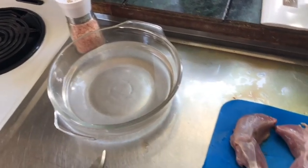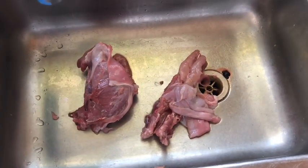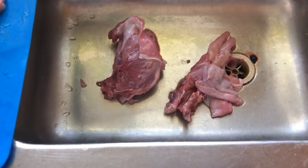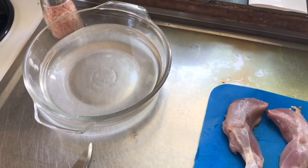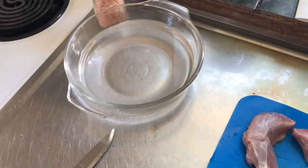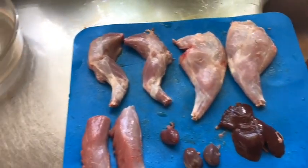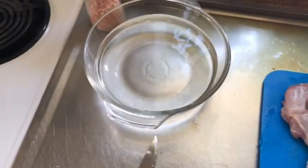I'm putting this meat into some salt water with pink Himalayan rock salt, just to soak overnight — or even a couple of nights won't hurt — before stewing. Soaking in salty water helps take a bit of the gaminess out, and I find it makes the meat that bit better. You can also soak in milk — just keep it cool with some ice or in the fridge. I don't have spare milk right now, so we're going with the salt water.